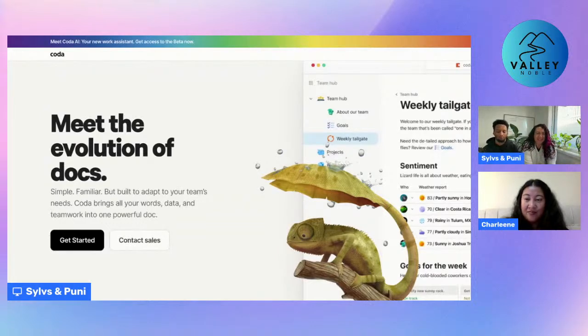plagiarism checkers. So we all know the struggle and the urge to just copy and paste, or you see something, or look, I don't have to do anything, and then you just copy and paste. We all know how you feel, because that's how I felt in high school. I would be struggling in my assignments, and all I'd want to do is just copy and paste, or I'd see a whole assignment and I just want to copy and paste, but that's not the right thing to do. No, don't do it.